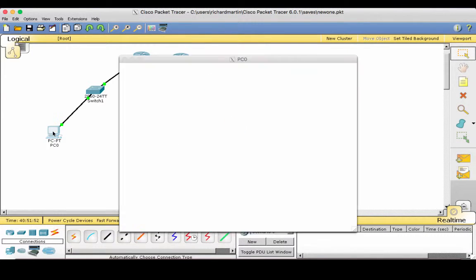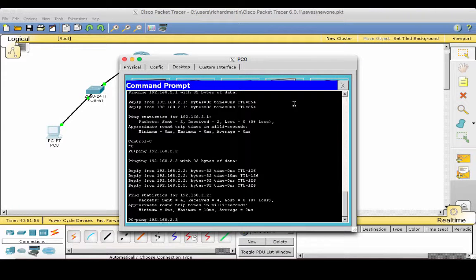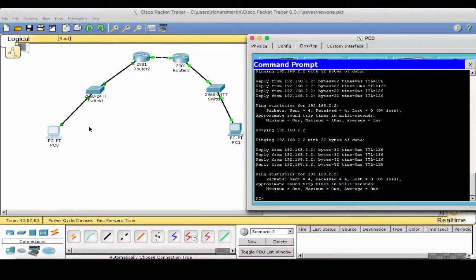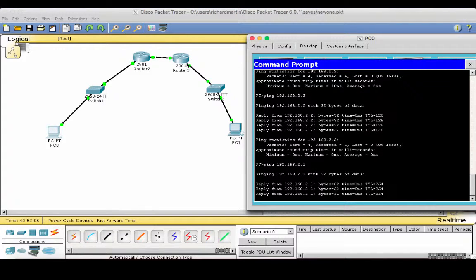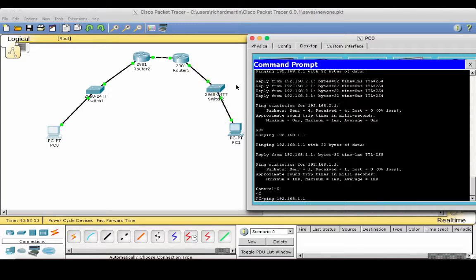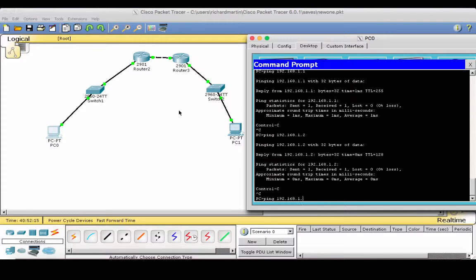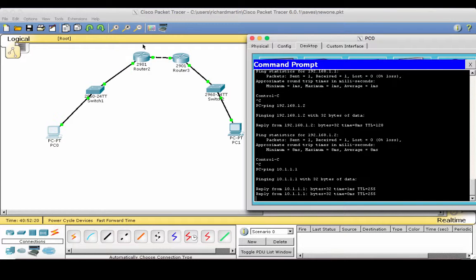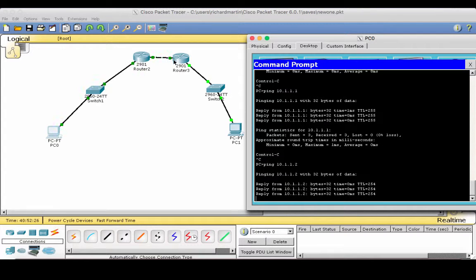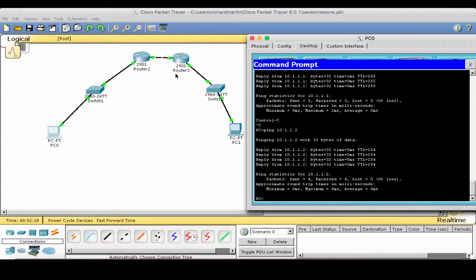Excellent. And then we'll do an end-to-end test to make sure we can still see exactly what we should be seeing. Excellent. So that is the PC on the far side. That's pinging from here across to here. This is pinging from here across to this interface on this side of the router. This is pinging myself. Oh sorry, that's pinging this interface on the router. That's pinging myself. And we should also be able to ping that, which is this side interface on the router. And we can also ping that, which is this side interface on the router. So we have a fully connected network running RIP v2.